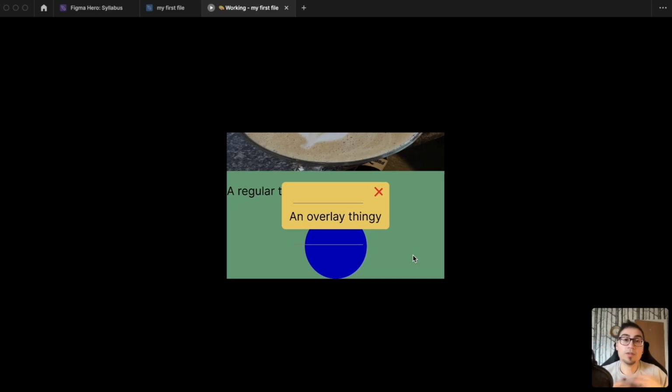So this is just one of the many different powerful things that you can do with frames, and what I really wanted to share with you in order to help you understand what's the difference between a group, what is a frame, and why do we actually have these two different things.